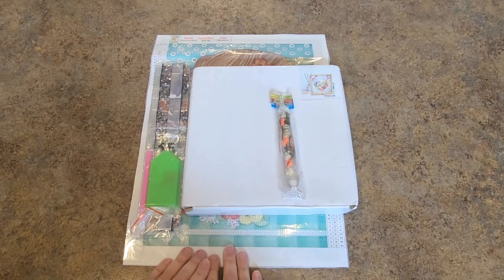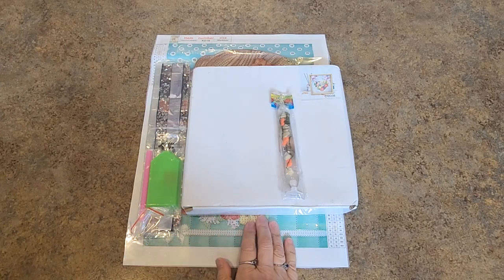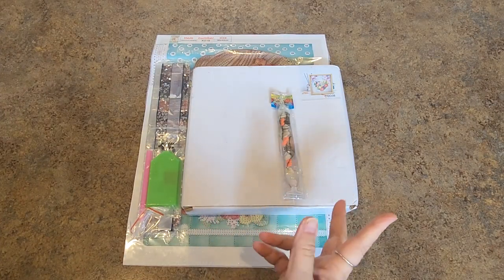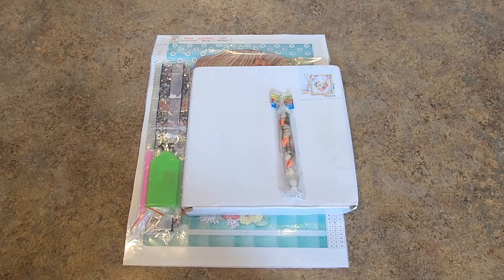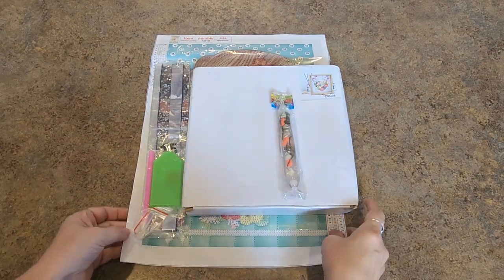So this package comes to us from OneDaySaving. I have two unboxings for them. We're splitting it into two parts, and this is the first part. So let me show you what I got from OneDaySavings. Thank you, OneDaySavings, for this little collaboration we're doing.